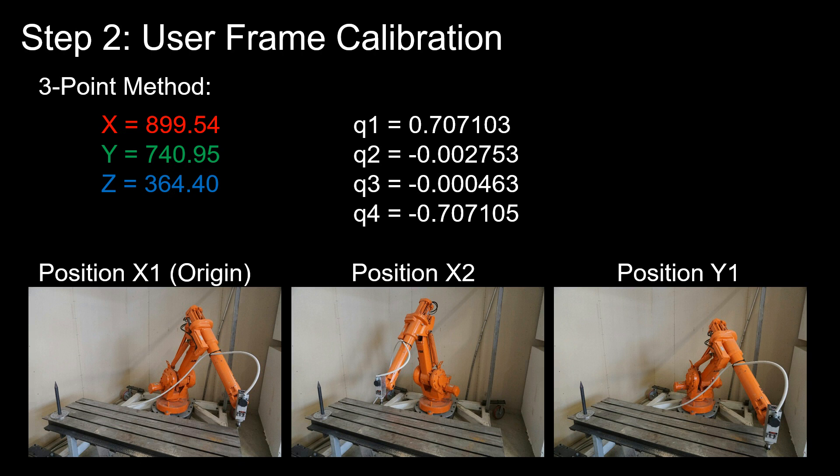Finally, the third photo here is along the Y-axis, this is position Y1. And you see, sometimes it's not possible to make a long move, because the robot may, for example, go out of reach or the table is shorter in that dimension.